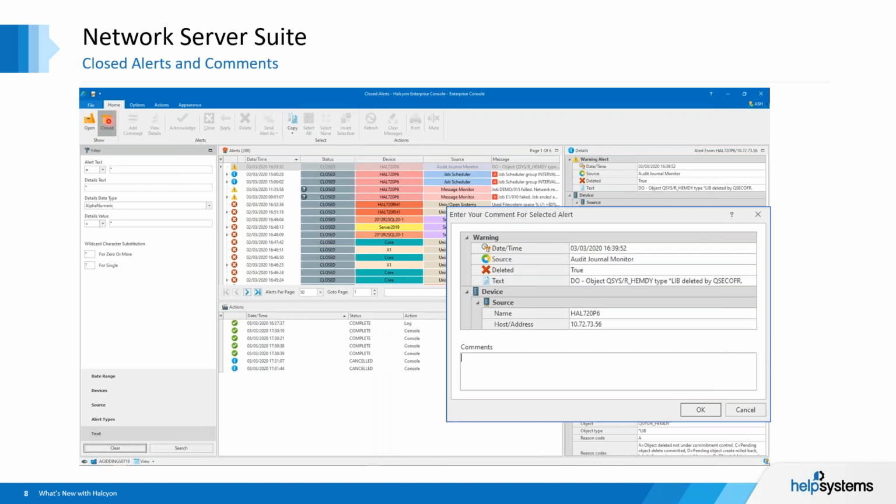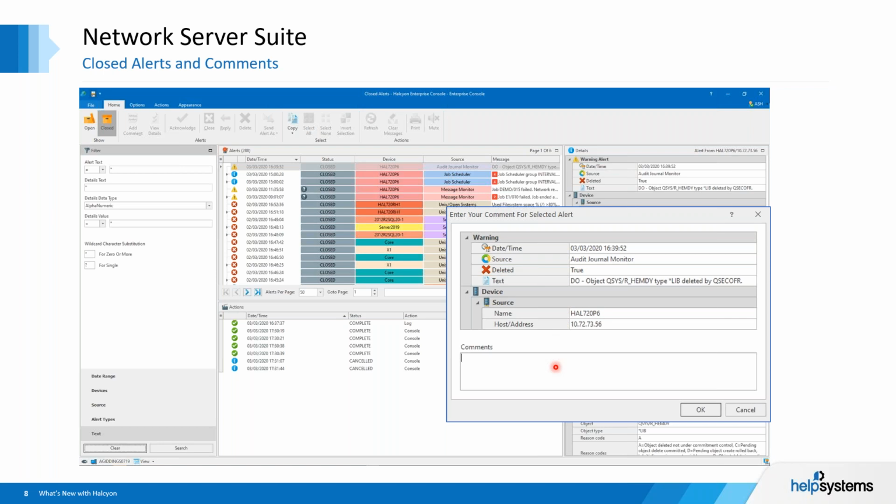If we click on closed alerts, we see nothing to start with. We have a whole series of selection fields here that allows us to pinpoint or to drill into closed alerts. So we can see closed alerts, we can see the actions that were taken. So maybe if you have SMSs or emails lined up behind alerts, you can see those. You can also, and this was a customer request a while ago, they wanted to be able to add comments to closed alerts.